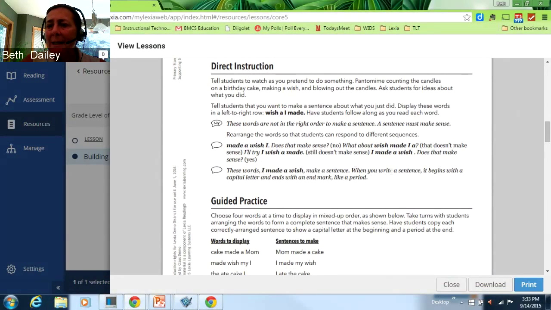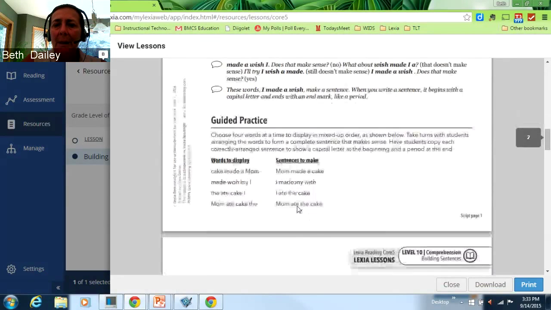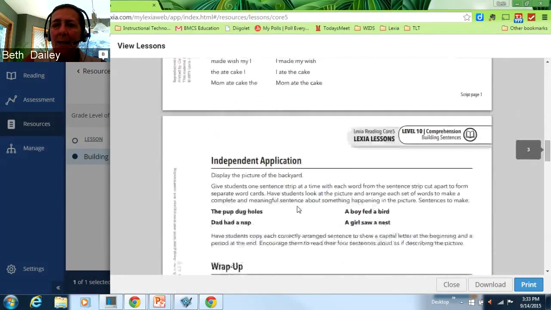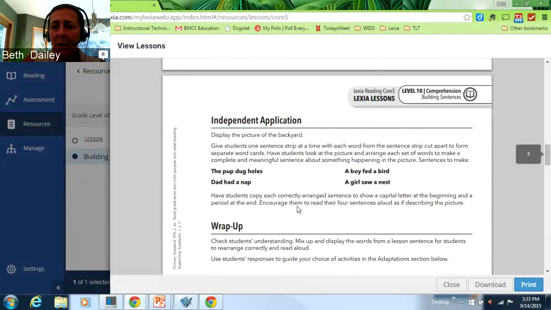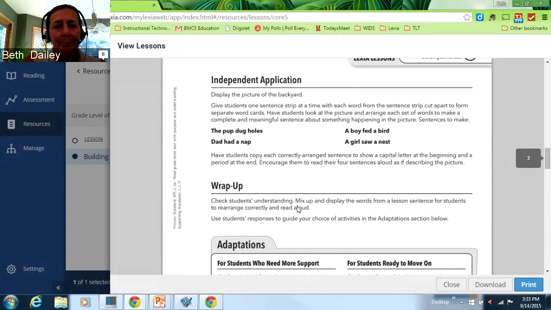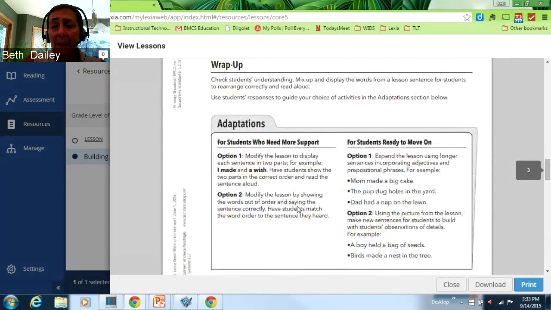When you write a sentence, it begins with a capital letter. So you can really be talking through these items. And then some guided practice, independent application, and then wrap up. There are some great adaptations for students who need more support and for students who are ready to move on.